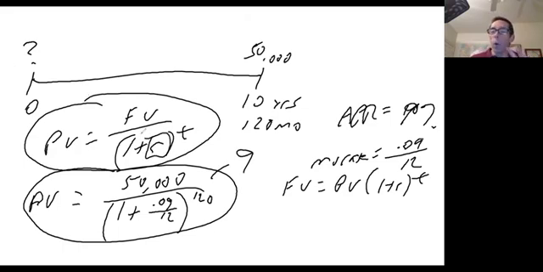Now, if we want to rearrange the equation to solve for r, and you don't have to be able to do this, but hey, it's right there in your notes to see how to do it if you want to. If you want to rearrange that equation, let's go to the notes so that you can see that.